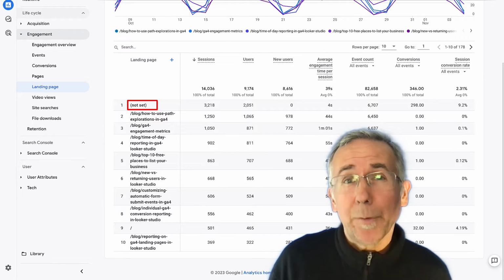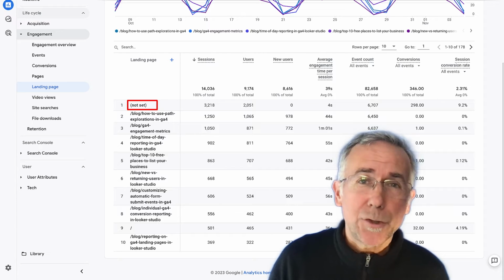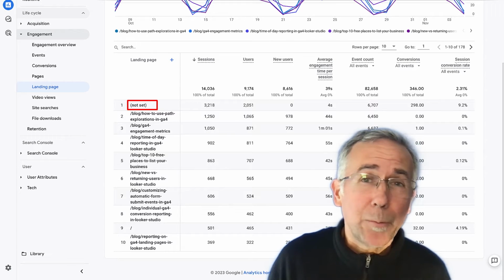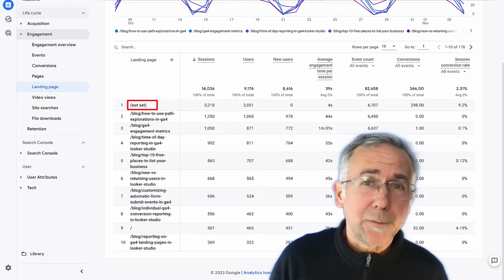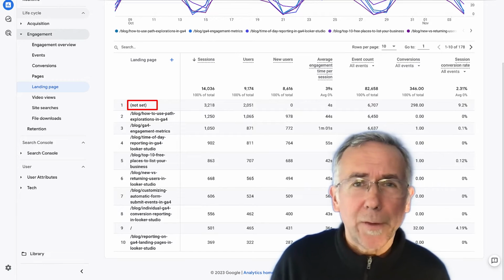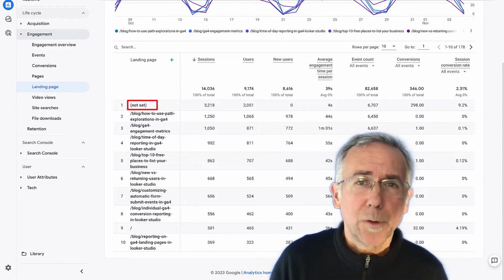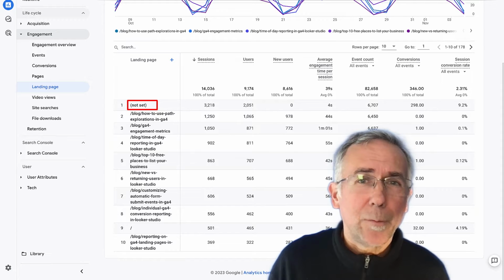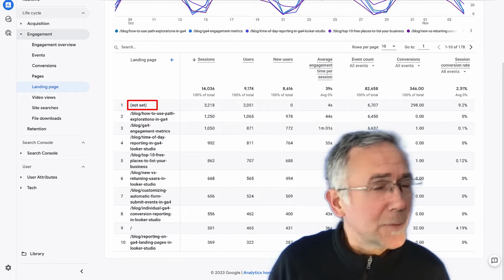I like this better because you don't have that landing page not set issue, but also it just gives you a little bit more control. So if you want to do anything a little different than how audiences work in GA4, you can probably figure out a way to do that with all the power of Tag Manager. So let's get started.